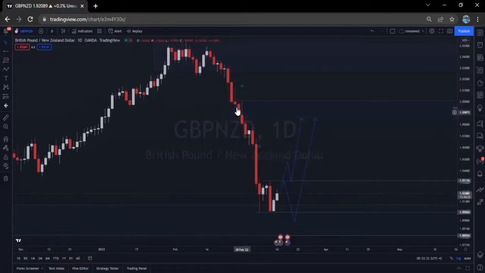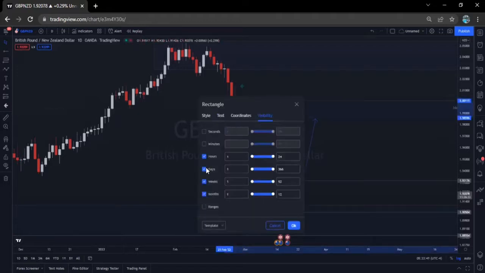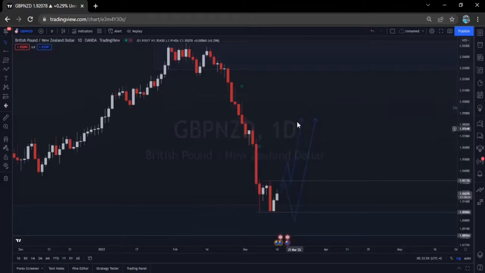On this hidden order block, you can see right here that we have this 3 staircase, which is a weak supply, but it's a supply regardless. I don't necessarily think that this supply will be enough to hold the price. I don't think that price is literally going to reverse from it. I think we're going to get a reaction, but not enough to have a change of sentiment, right?